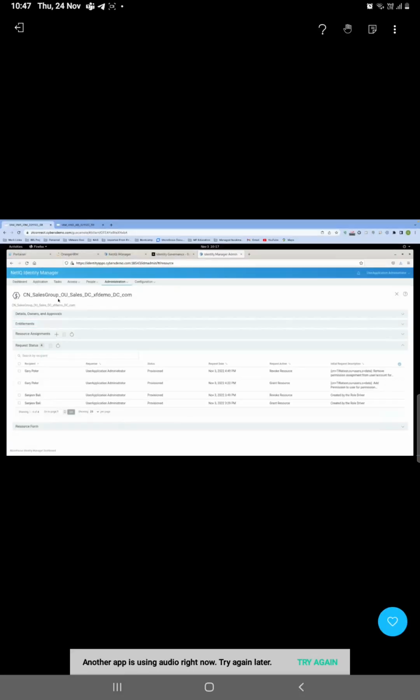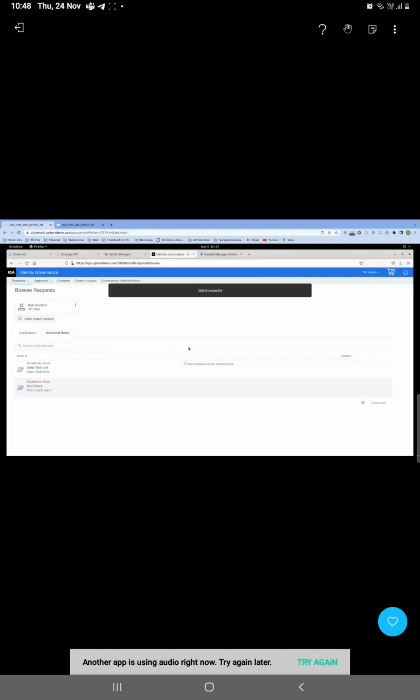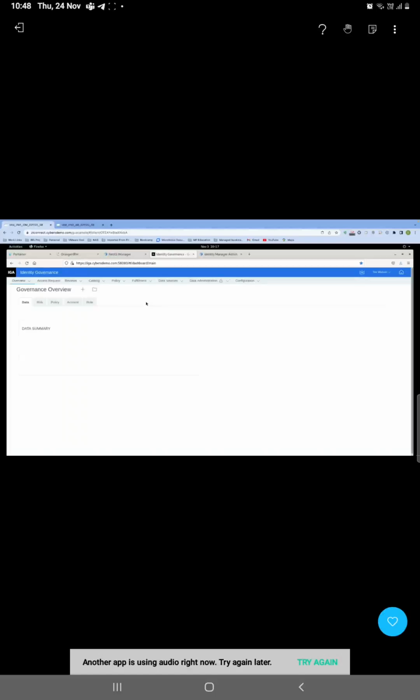Now let's go back to our identity governance here. Reason for making request: requires, okay, and I submit it. Now, once this is done, let me come back to my identity governance and let me show you something.